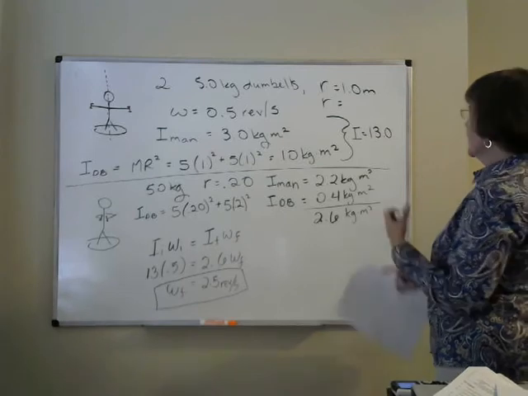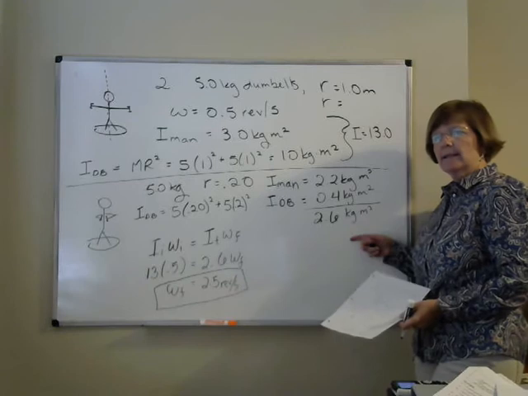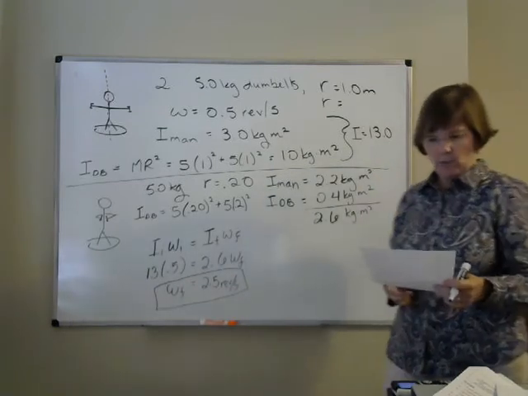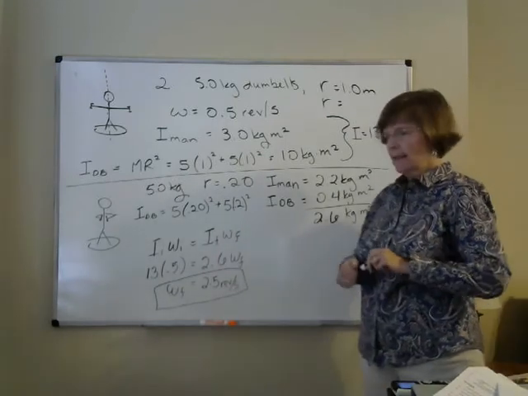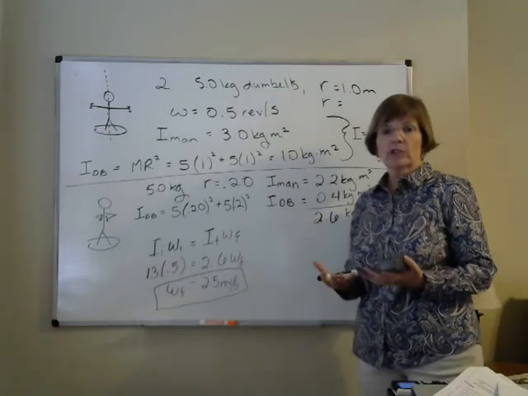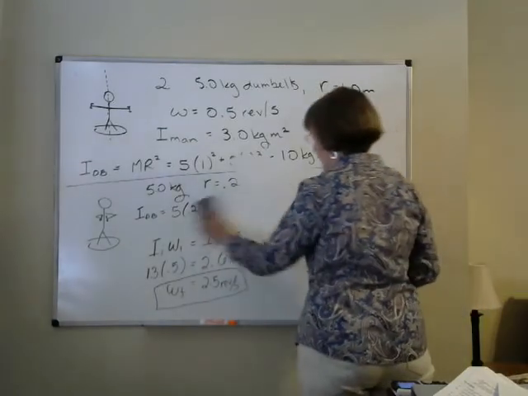So his moment of inertia dropped to 1/5 of what it had been. So his angular speed is now 5 times faster than what it was. All right, we have one more idea. We're not going to go greatly in depth in this idea this year. It's a good topic. We just have limited time.